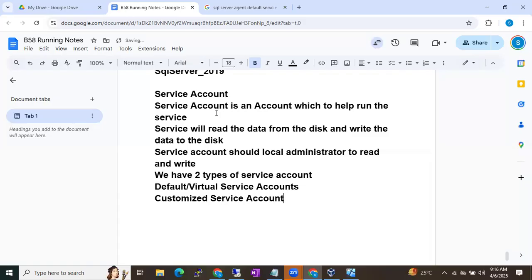First, I'll install with the default. Next time, I'll show you how to create an account and how to change it, because you should know how to change it after installation; sometimes they might ask you. Later, I'll show you how to change it. Now, collation settings means simply language settings.